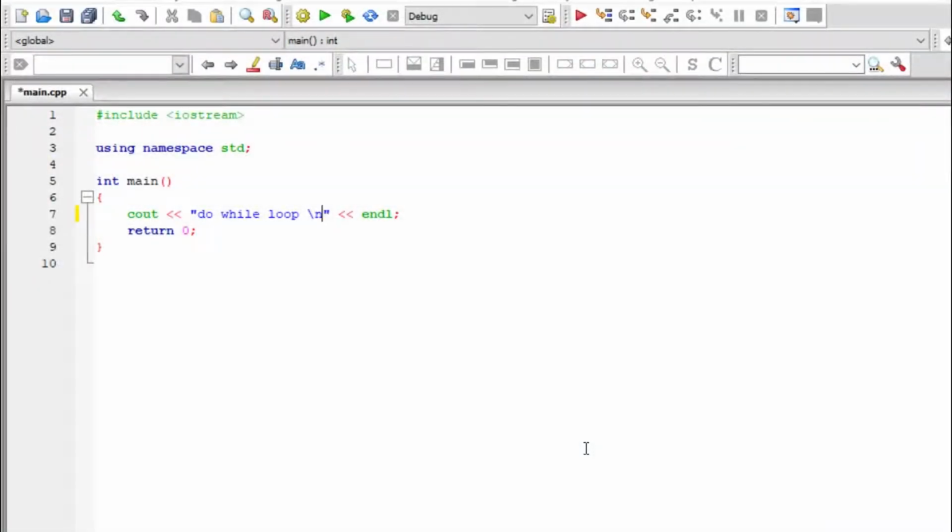The do-while loop is another type of loop system in C++ programming language, and just like the other loops, it does exactly the same thing. It helps in repetition of stuff, and it can help you loop through things that you want to print out. Maybe you want to generate something many times. The do-while loop will help you to do that as well. Let's go ahead and look at an example.